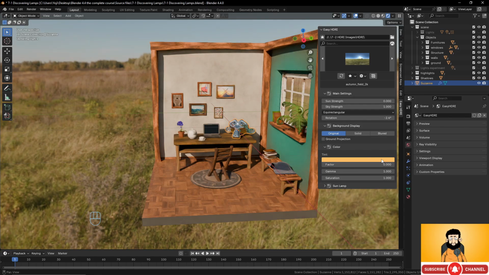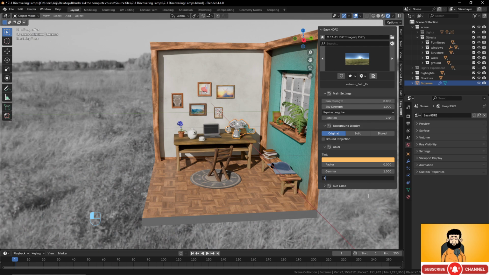So as you want, you can change the factor. You can change the gamma as well and the saturation. If you want something totally black and white, you just go without any saturation. Very powerful, and you can even manage a sun lamp object if needed.